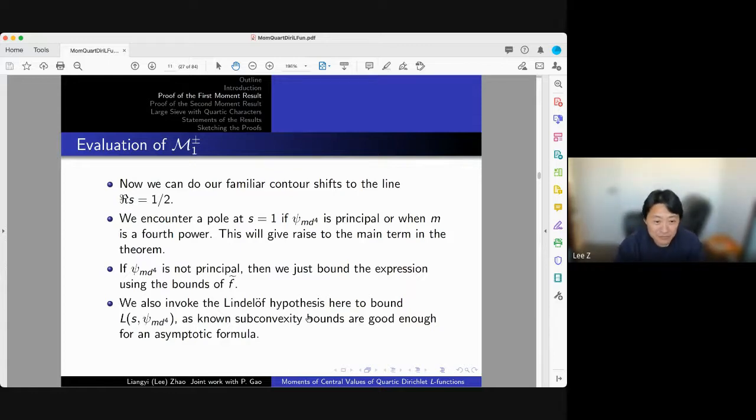Okay, there's a typo here. It should say the known bounds are not good enough for an asymptotic formula. I'm missing the important modifier there, there's some "not" that's missing. If they were good enough, then we wouldn't need to invoke some unknown conjecture. So known results, known bounds in this direction are not good enough for the asymptotic formula that you have earlier. So this takes care of M1.